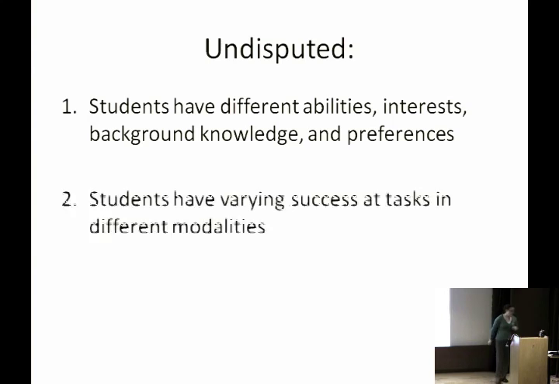The other undisputed thing is that students have varying success at tasks in different modalities. Some students do seem to perform better when they are doing a task that is based on visual information or based on some sort of physical interaction. And so we can see differences in their success in different modalities. But again, this does not necessarily mean that there is support for learning styles theory as it is stated.